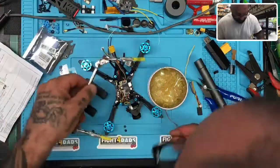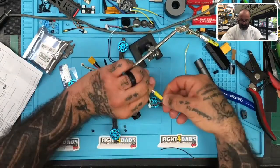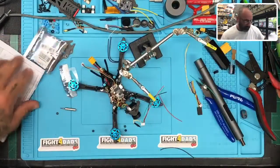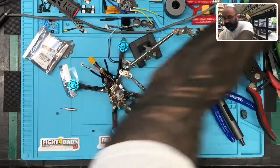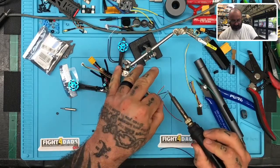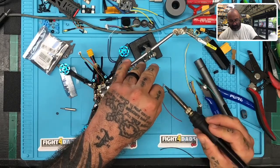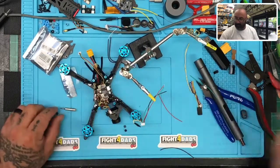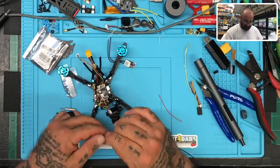Let's go ahead and get our helping hands. We sell all of this stuff on the website — just go to cyclonefpv.com, look under soldering supplies under tools. You'll find everything from these helping hands to the flux paste to the soldering iron. I don't use expensive stuff at all — the entire soldering workstation is about 69 bucks. I try to keep everything I use available for sale at an awesome, competitive price.